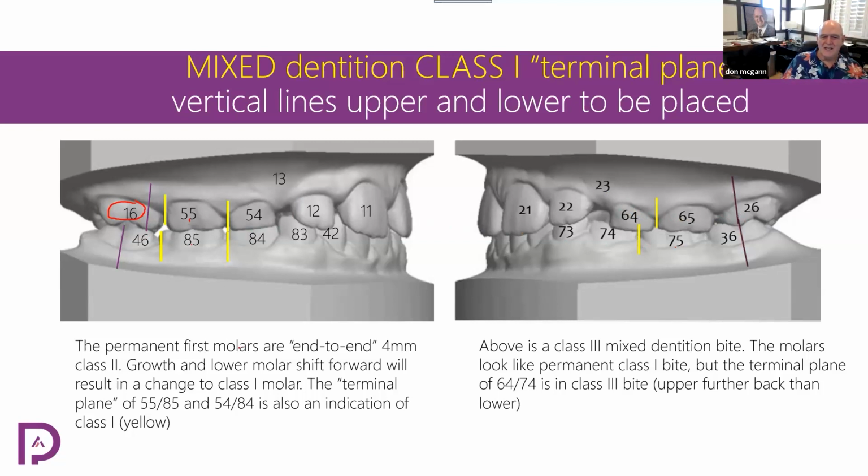Okay, so I'm going to have you draw some lines here. Now, if we were drawing lines in the permanent dentition, we would draw a line on the mesial buccal cusp, and that mesial buccal cusp should fit into the buccal groove of the lower molar. So we'd call that class 1. It would look like this over here. This would be a permanent class 1 molar relationship, okay?